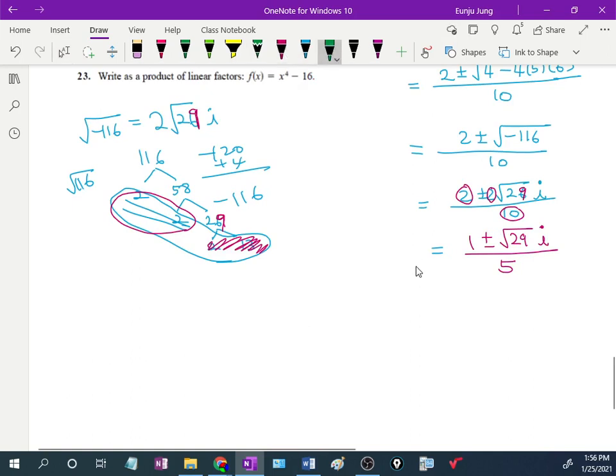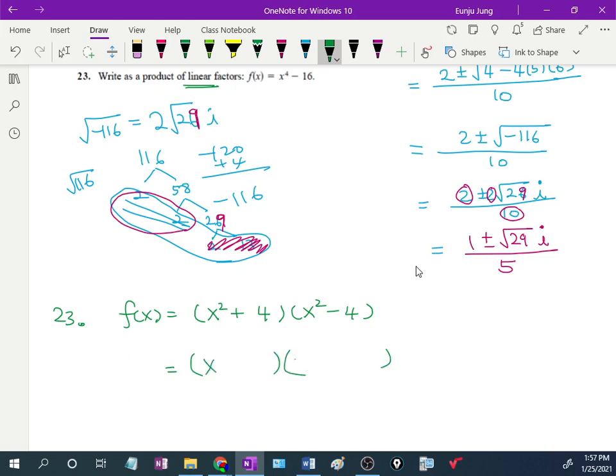Now let's do number 23. Let's factor. So f of x can be factored as a difference of two squares. So one will be plus 4, the other is negative 4, with the second power, right? Can you do more? Yes, we can do more. If I keep the first part as it is, it's not going to be a linear factor. So I need to factor all to degree 1. That's the direction, okay? Linear factors. So can I factor this further?